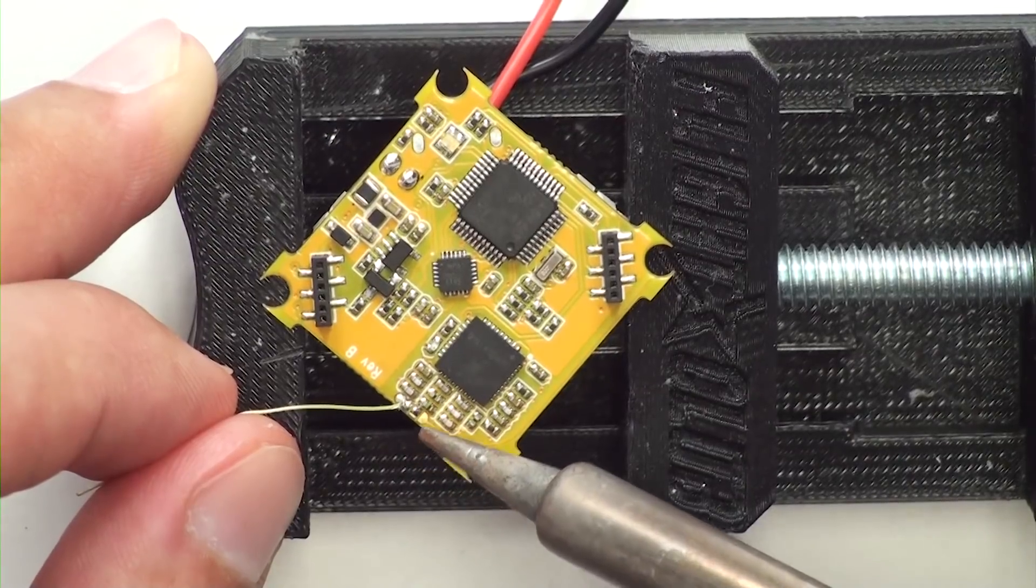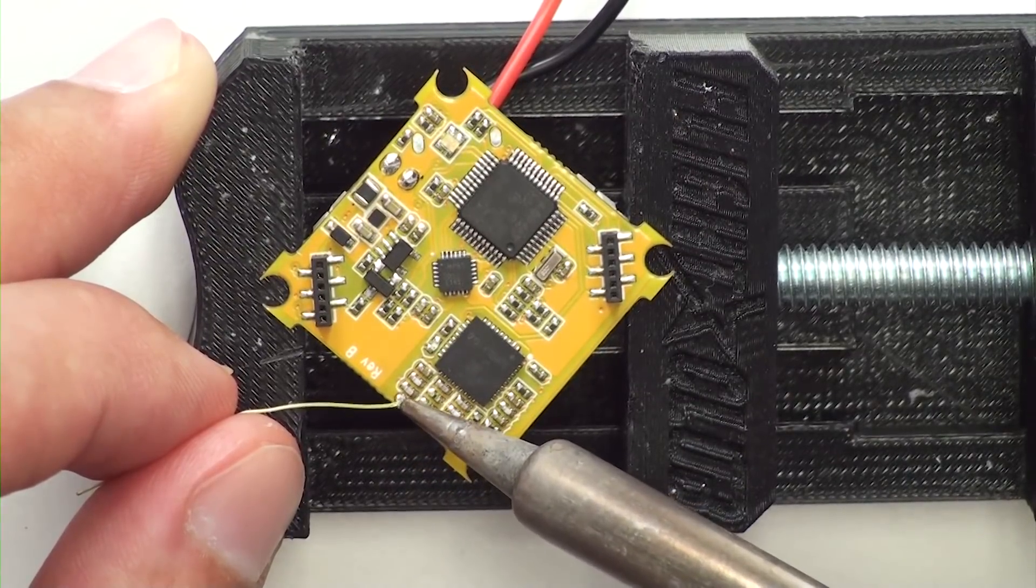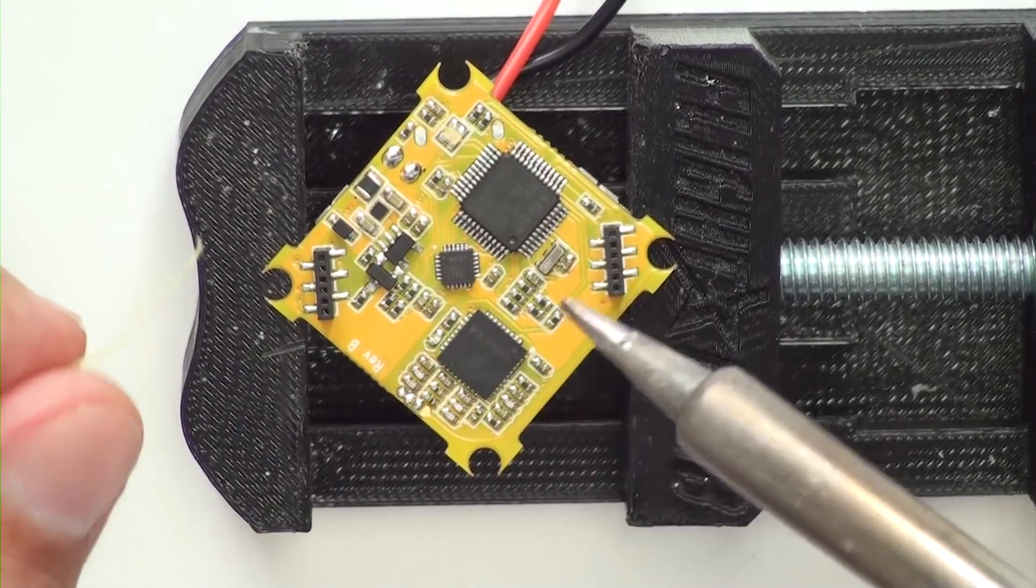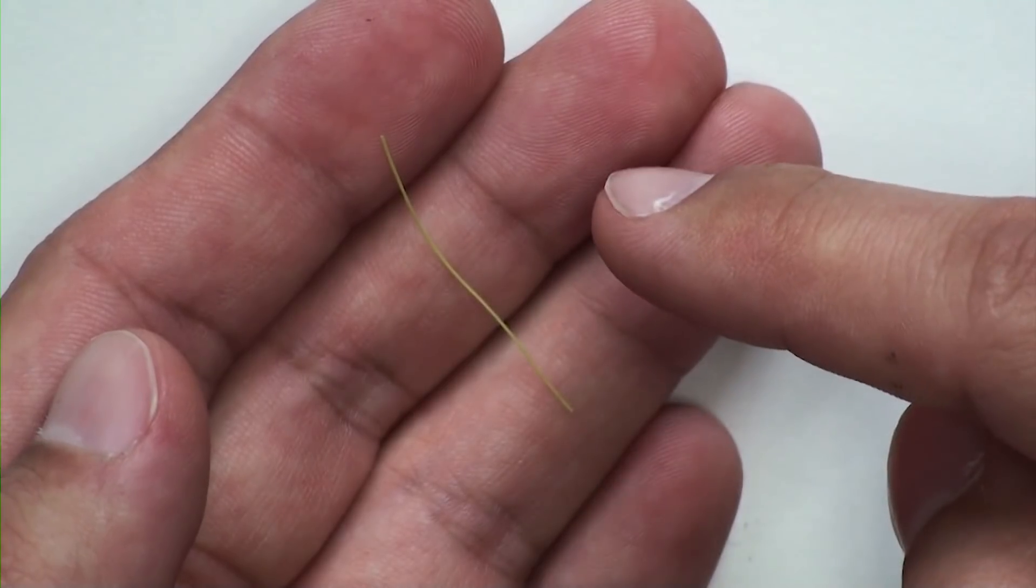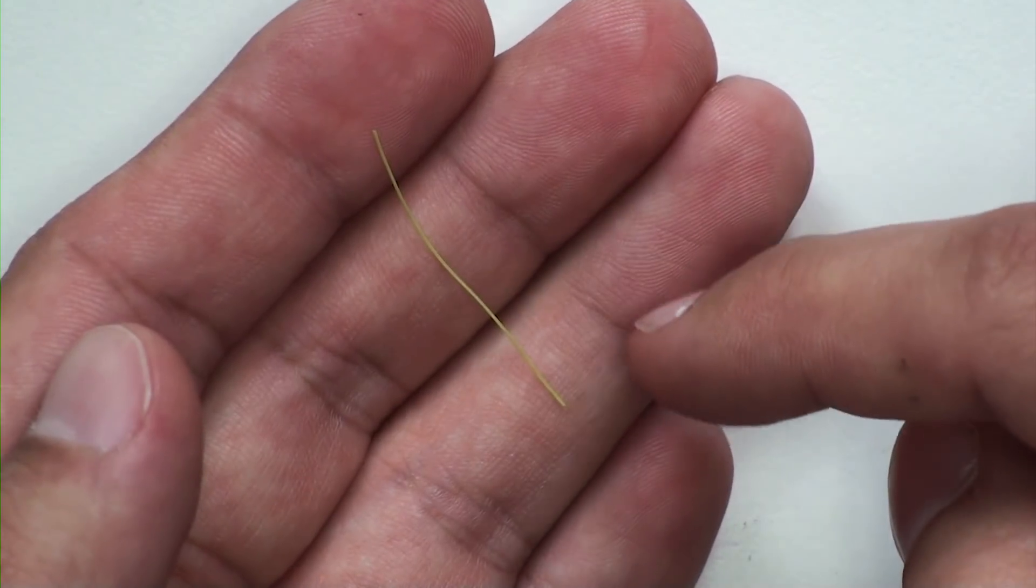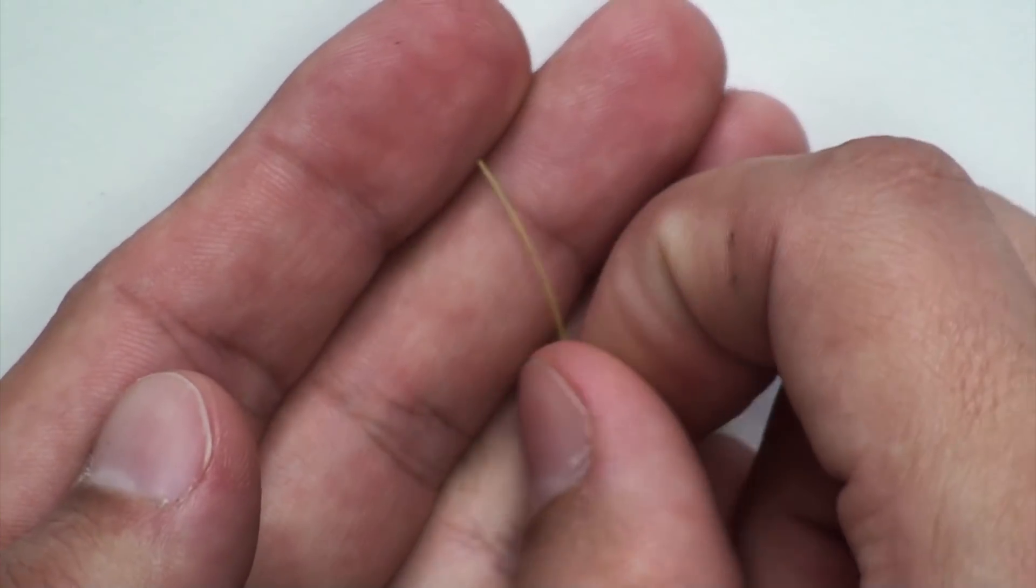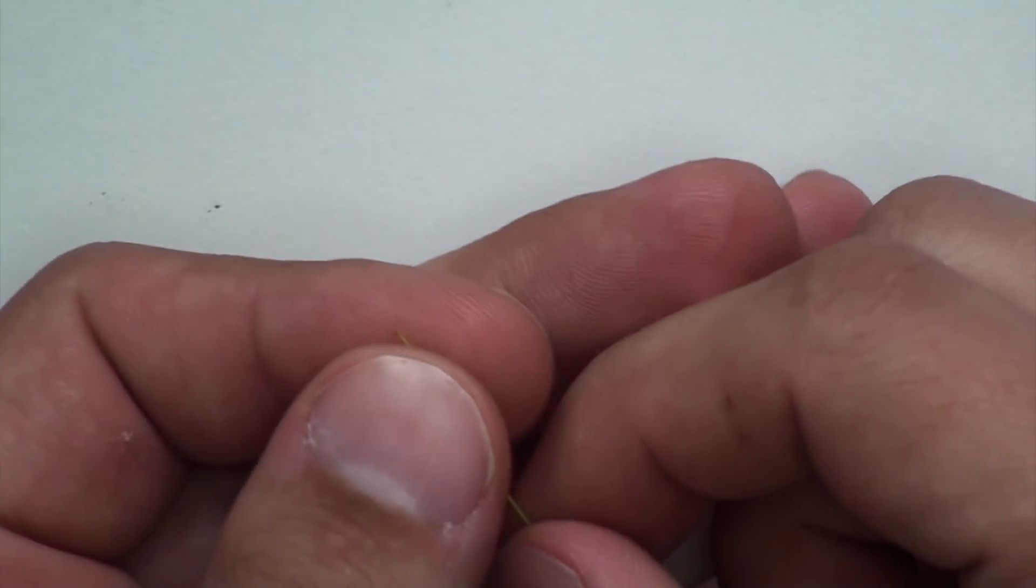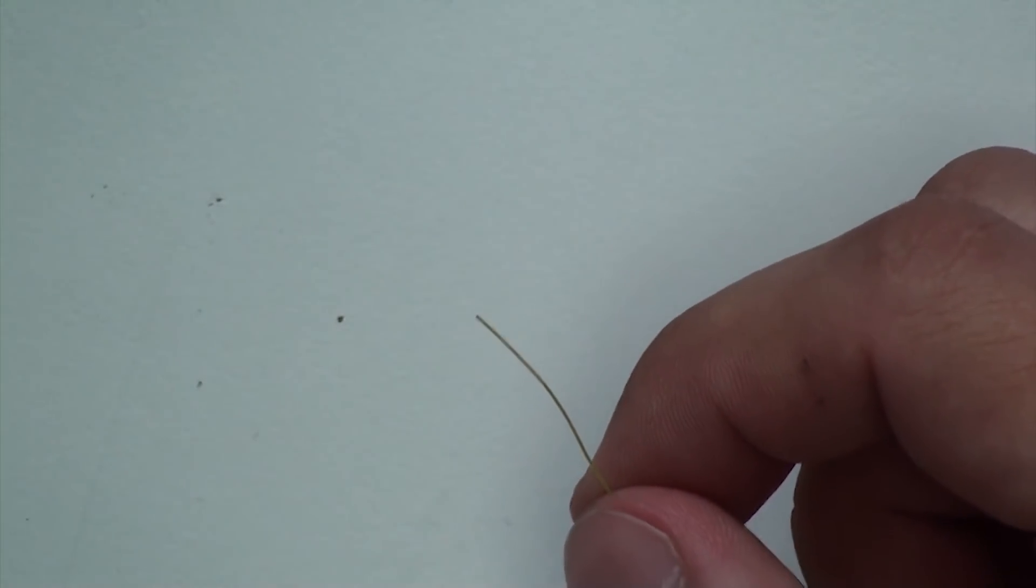With your soldering iron, go ahead and touch the tip where the antenna is soldered to the flight controller and it should come off right away. It's so small. You'll notice on the replacement antenna we include in the kits that it's completely shielded and there's no bare wire showing, so the easiest way to get a piece of wire to show to solder to, since it's so thin, is take something metal.